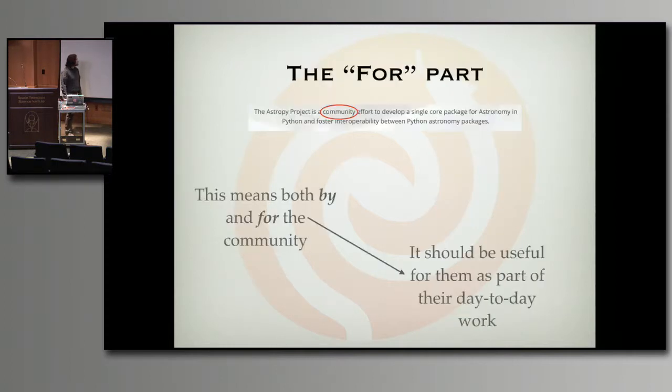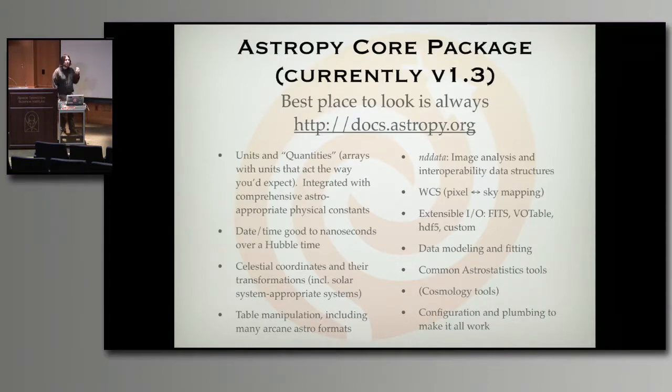All right, so before I dive into exactly what that looks like with respect to JWST, I want to say just a little bit more about how it is for the community, in the sense of how AstroPy becomes useful for your day-to-day work. That is to say, what is in AstroPy, right? The key elements are always easy to find on the documentation page, right? So you can always just go to the documentation and look at the long list of functionality.